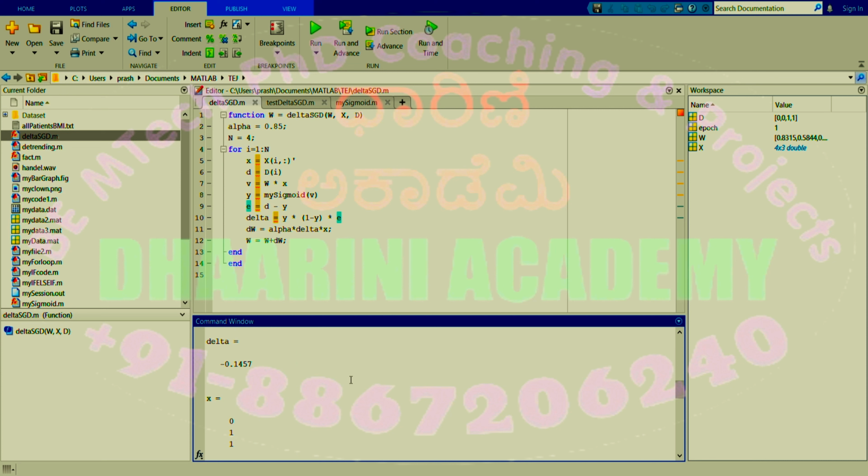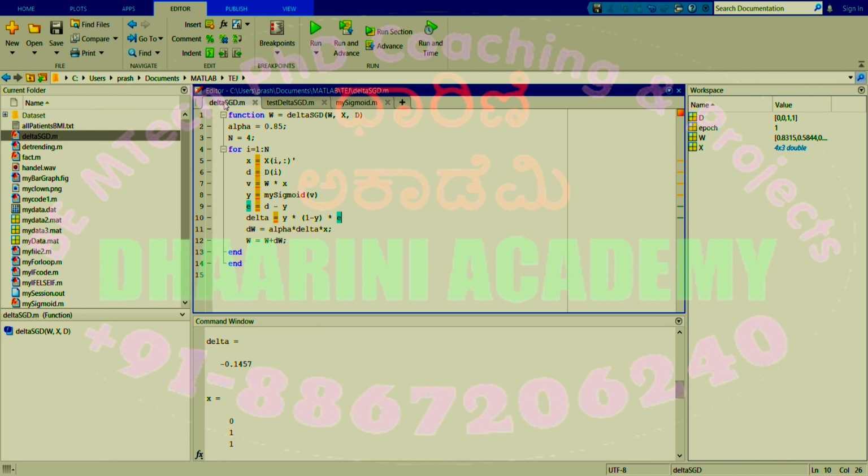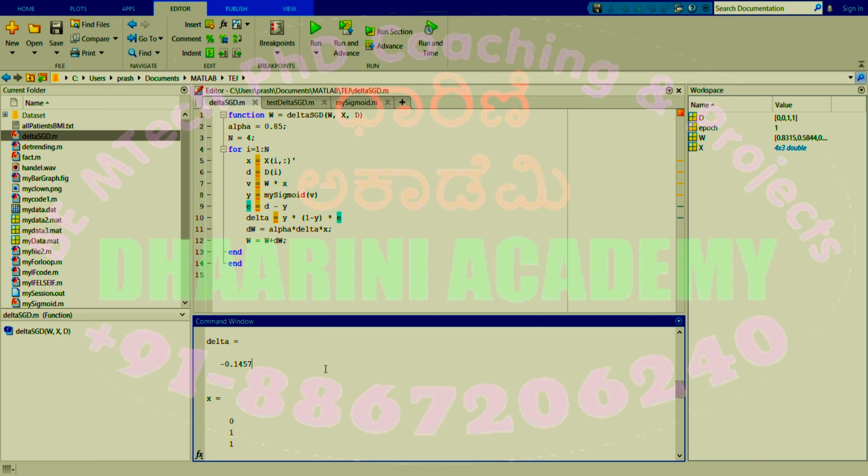Delta comes as minus, okay, that delta is calculated over here, I guess, right? So okay, weight is randomly calculated. Delta is minus, the delta is calculated first.